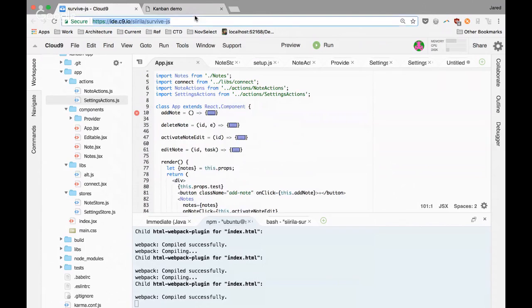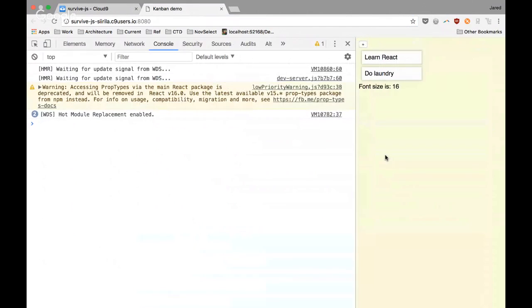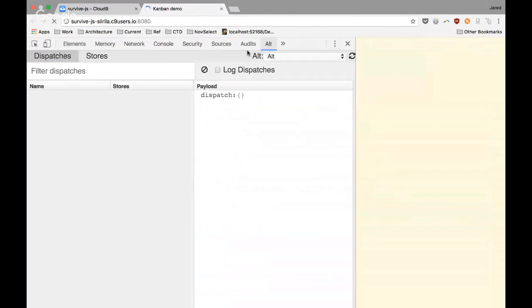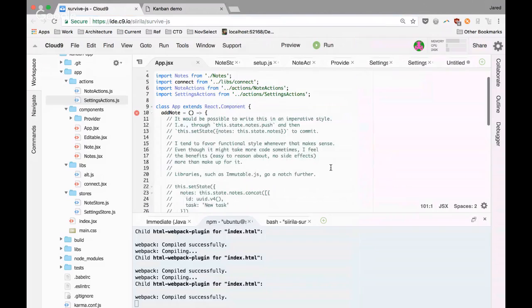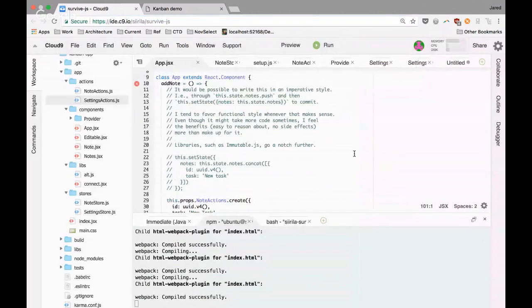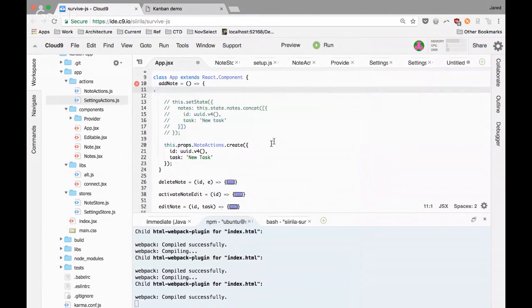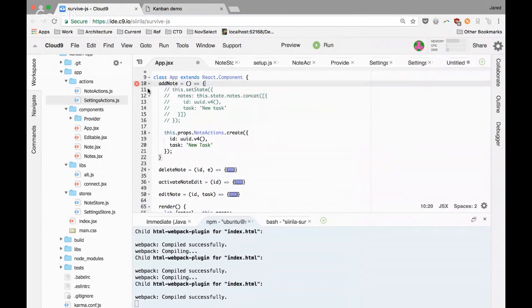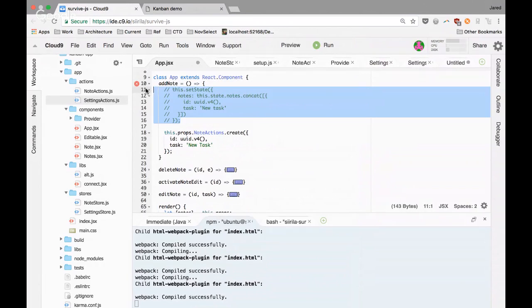All right. So now let's go over to this demo again. And I'm going to pull up the alt developer tools, because this is where stuff, to me, starts to really make sense. And what I did here as well was I left the old code there of what we were doing before for these. So let's say we have the add note, right? Previously, well, let's get rid of all this comment because that's just sort of getting in the way. Our old code was this set state code right here.